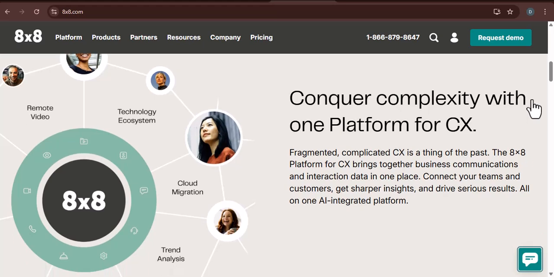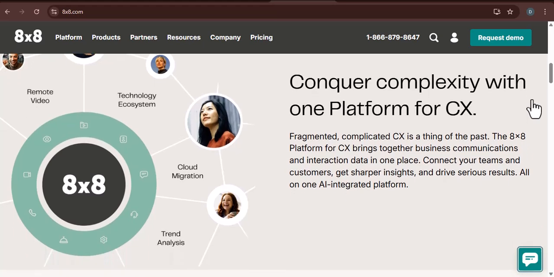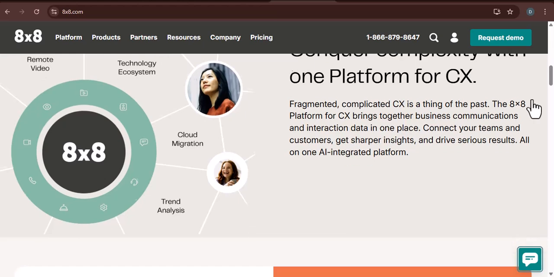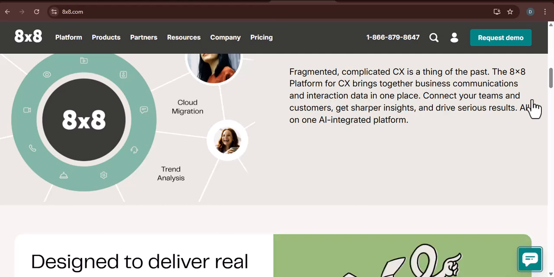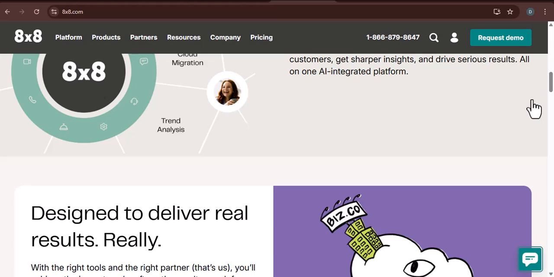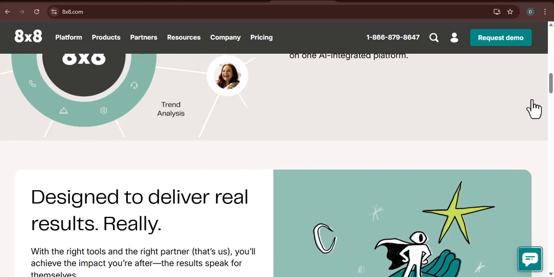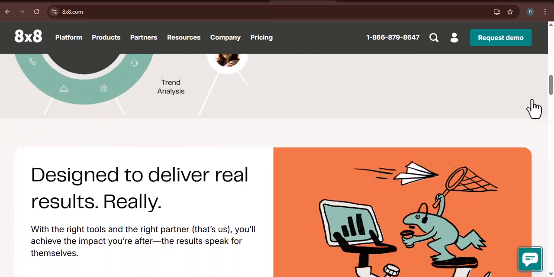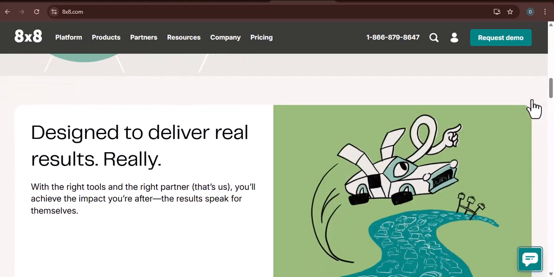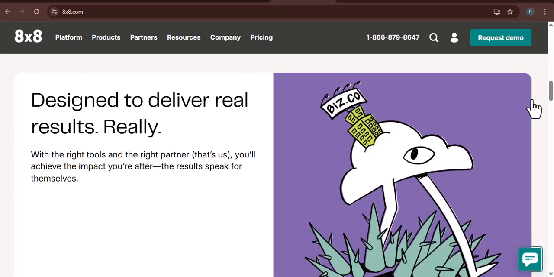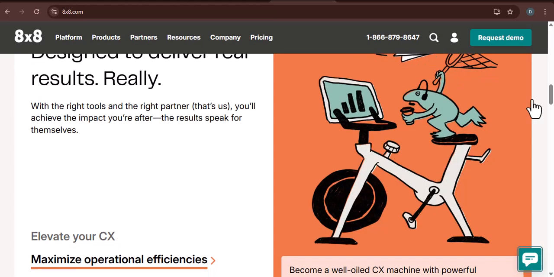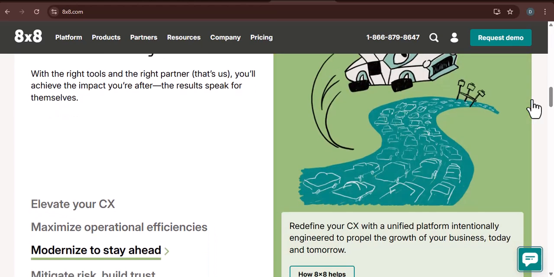Now, before we dive into the nitty-gritty, let's understand why this seemingly simple function is so crucial. Think about it. How many times have you called a company and been bounced around from one department to another, each person asking you to repeat your issue? Frustrating, right? It leaves a bad impression. A smooth, efficient transfer, on the other hand, shows professionalism, respect for the caller's time, and ultimately strengthens your company's image. So, how do we transform from lost in the transfer wilderness to transfer master? Let's break it down step by step and demystify the process.